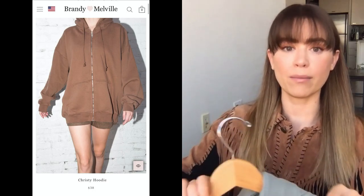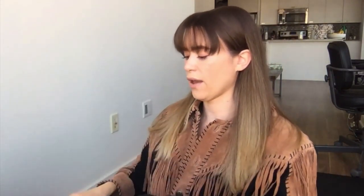Next up are my favorite oversized zip-up sweaters from Brandy Melville. There are two sizes and I get the larger one, but I could fit the smaller since they're very oversized. They're very thick and around $50 Canadian. When they first came out they only came in one size, but now there are two. They're very heavy, really good quality, and a perfect oversized fit. I prefer these over the Aritzia boyfriend ones. I got a nice washed-out blue turquoise color and also have a black one I've had for a long time.